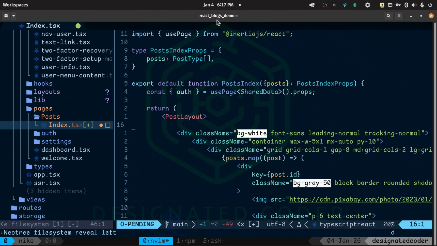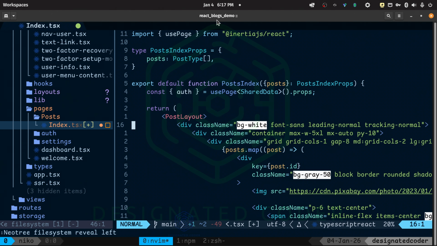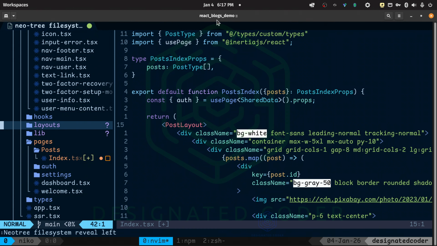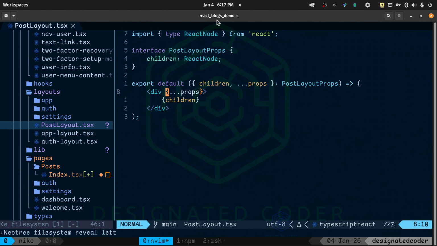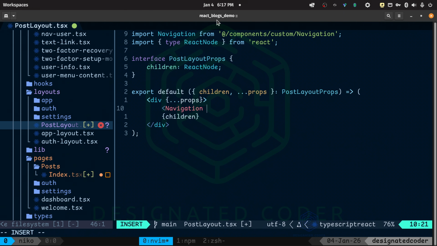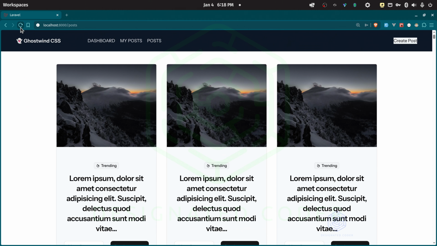It's gone from here. And we can do one of two things. As I said, I want it to be something where if I need to make a change to it, I can make it in one place and not every place, which is why I don't actually want to put it in this index page, because when we put it on the edit or we put it on the create, then we'll have to add that everywhere. Instead of that, I'm just going to go back to our layout and I'm going to add it here. Refresh. And now you can see we have our navigation separate, didn't break anything, and we can actually fix these.